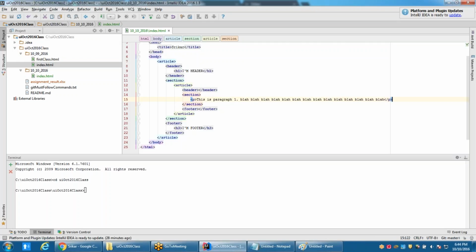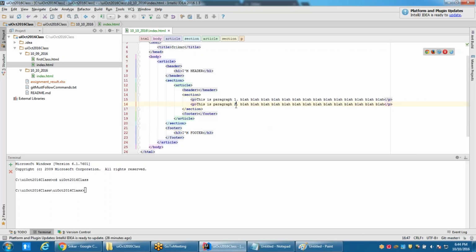Something like that, and then I'll copy this and then paste it. So that means there are two paragraphs here, and I'll just say paragraph 2.